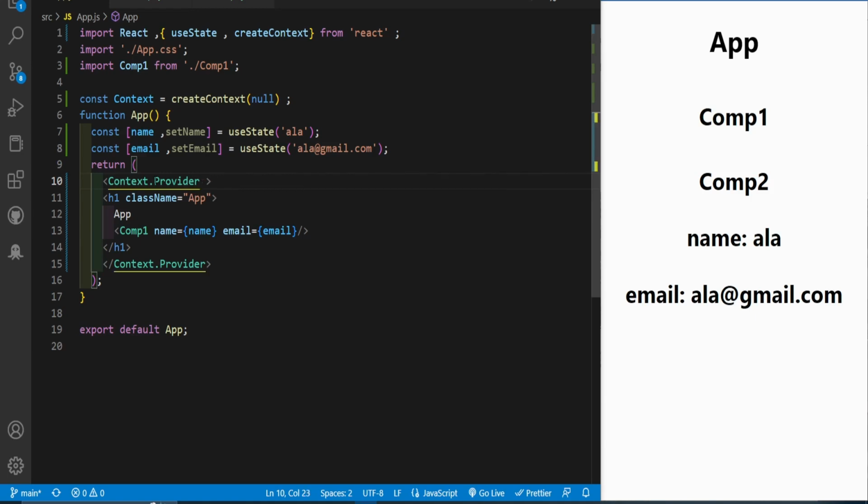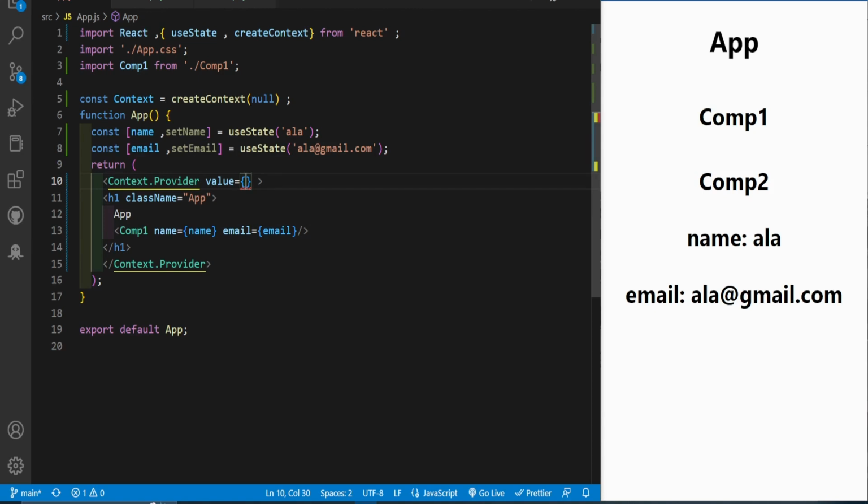So to send these two states to the child component, there is a property called value, and this value is going to take all the states and values that you want to pass to the child components.